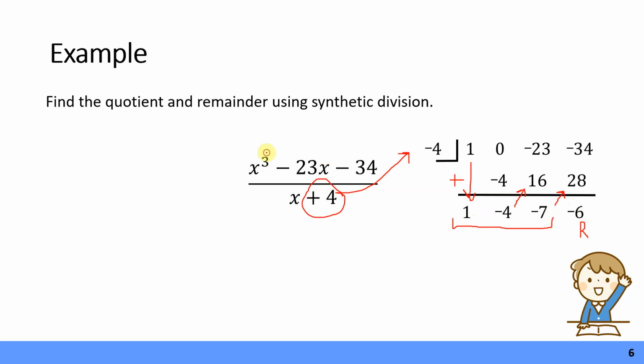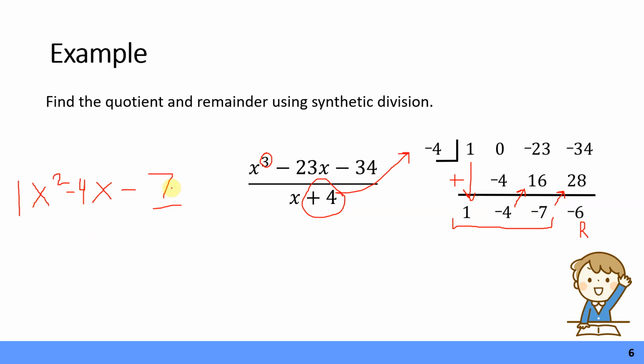So the degree here was 3, meaning that my answer is going to start with a degree 1 less than that. So it's going to start with an x squared. Now we drop the exponent again. It's going to have x. And then the very last number is going to be your constant, which is a number by itself. So I fill those in with these numbers here. So I'm going to have 1x squared minus 4x, again because it's negative, minus 7.